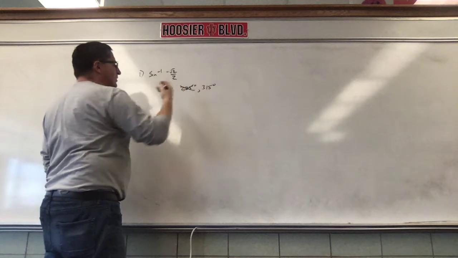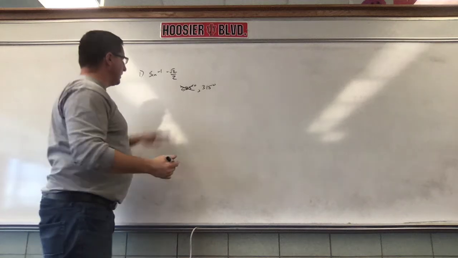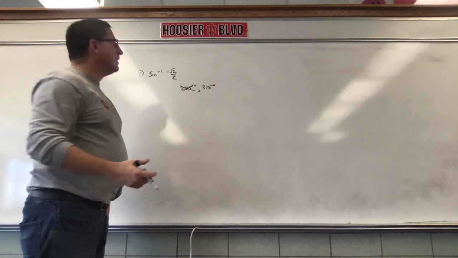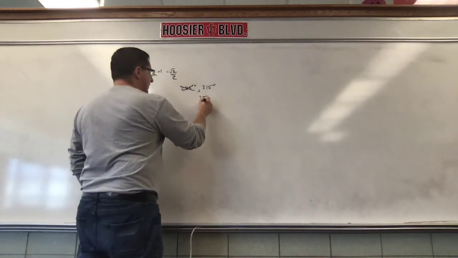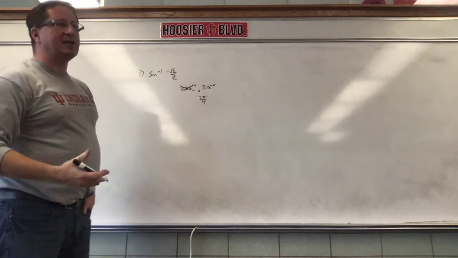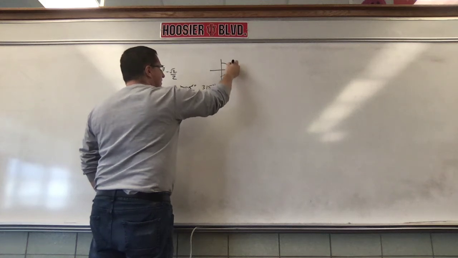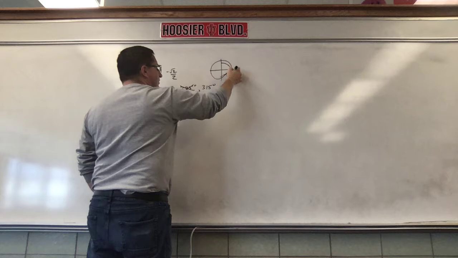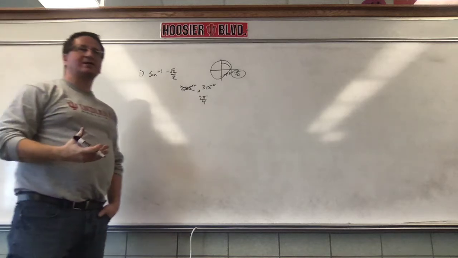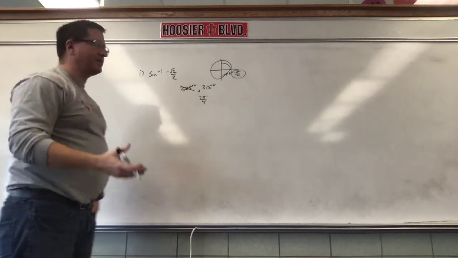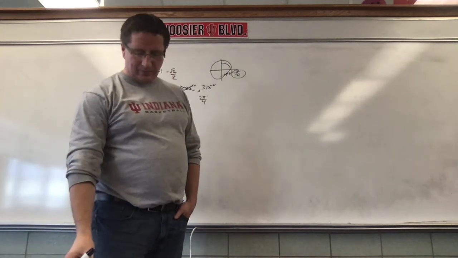We cross out 225 though, because if you remember, for inverse sine you're only supposed to look at the right-hand side of the unit circle, and 225 is on the left-hand side. So at 315 degrees, but I want it in radians. The radians say 7 pi over 4. Well, that's not the right answer, okay? It's not just good enough to say the right side of the unit circle. If this right here is 7 pi over 4, this right here is negative pi over 4. So the answer is negative pi over 4. It's between negative pi over 2 and positive pi over 2, and 7 pi over 4 is too big. So you have to rename it. You're looking in the right spot, you just have to rename it, okay?